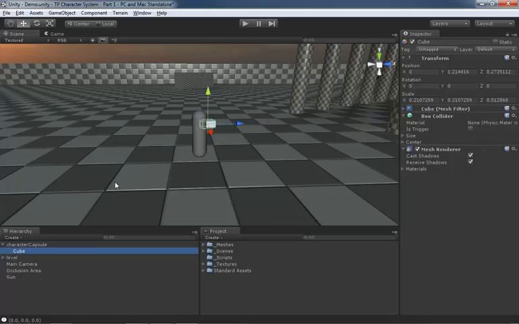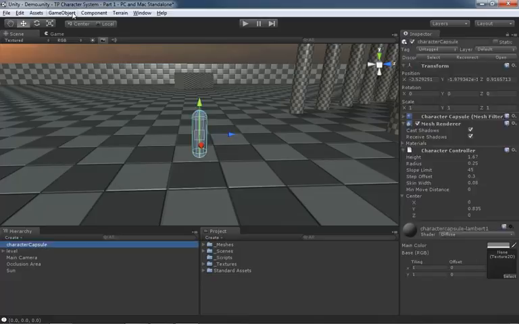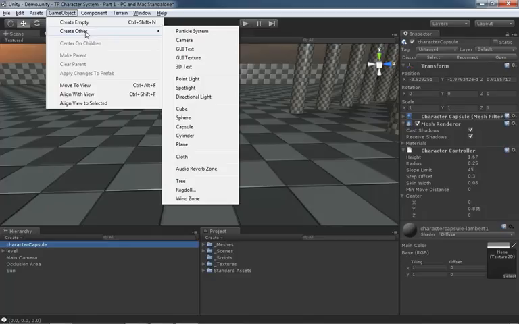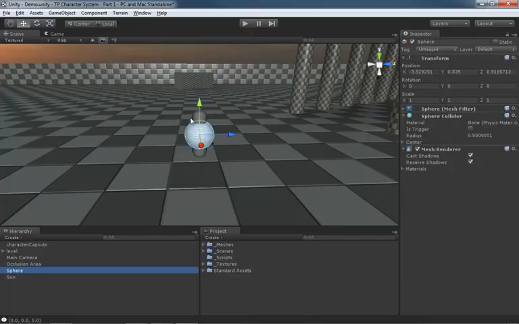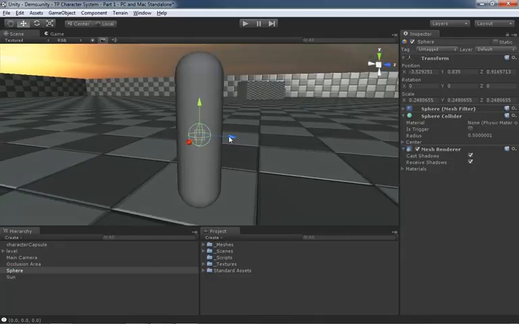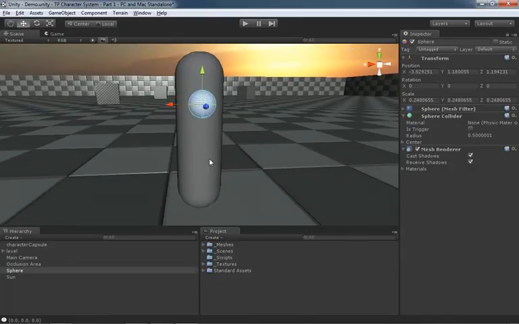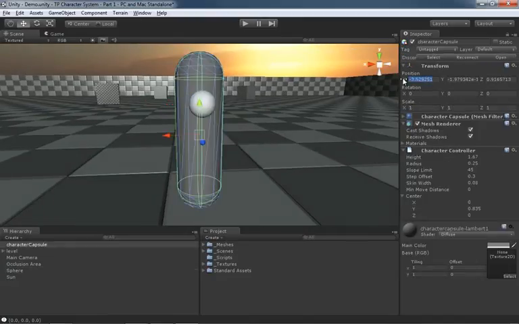Now, we're going to do something that's just a little more fun, but it's really just for our purposes of amusement, so we have something that's a little more interesting to look at in the video. If you'd like to just do something basic and you don't want to create a cute little character out of spheres like we're going to do, you can jump on to the next video from here. But if you want to see us make this really super amazing, cool character, this could be considered some high-level modeling. So if you're intimidated by that, just go slow.